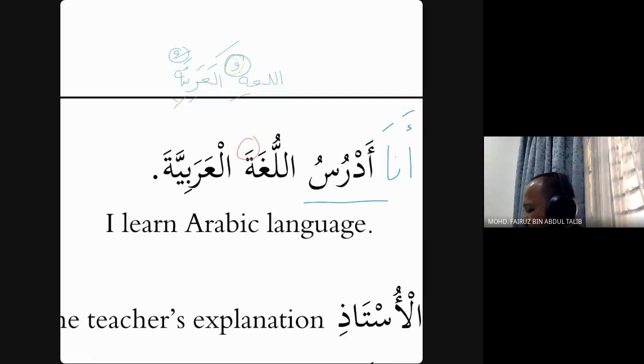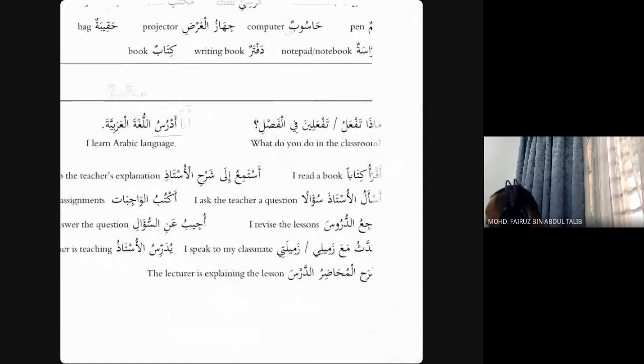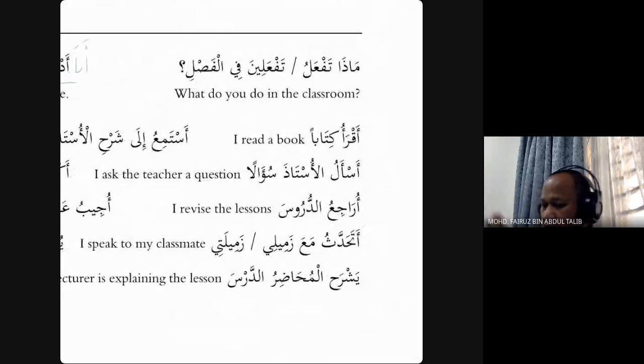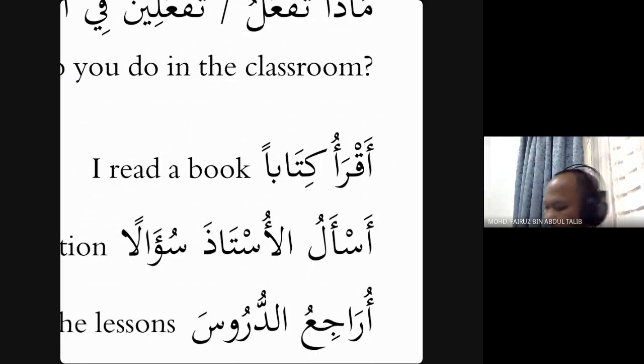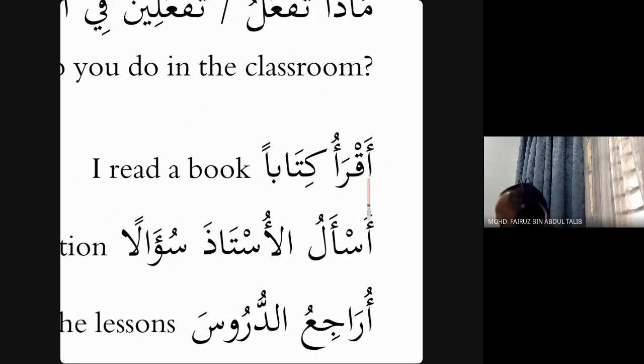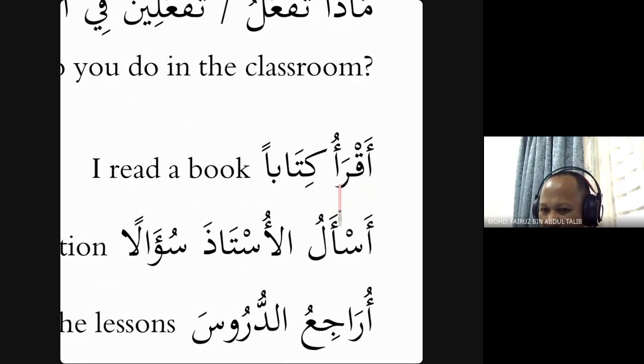So you replace this with other verbs. Let us go through some other verbs that you can use. I don't expect you to memorize all of this. Just choose the ones that you might want to use, the normal verbs that you use normally. For the first one, we want to say I read a book or I am reading a book. We have learned this word, I believe: Aqra'u. Aqra means I read, or I am reading.